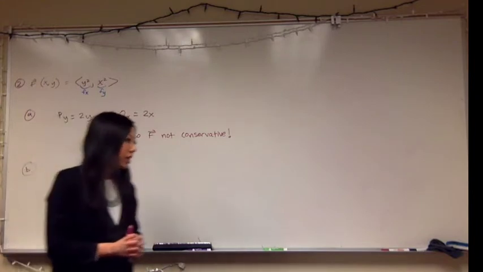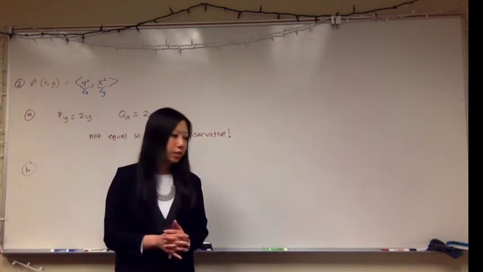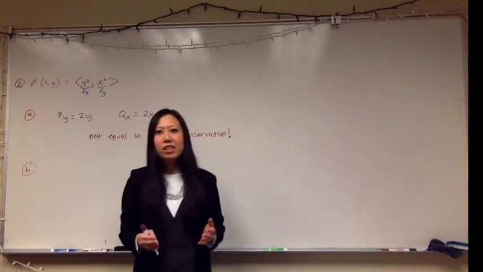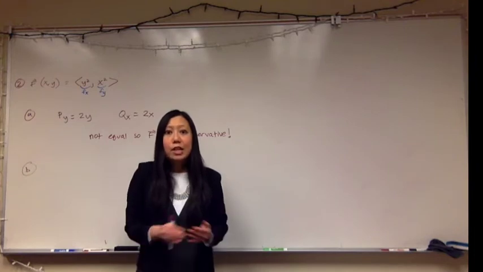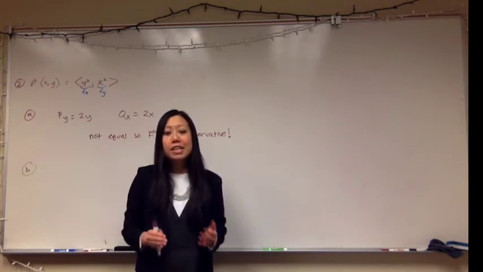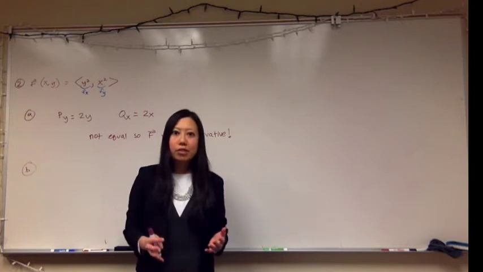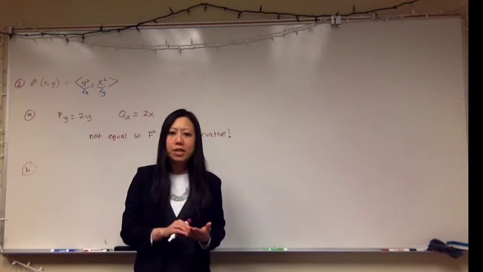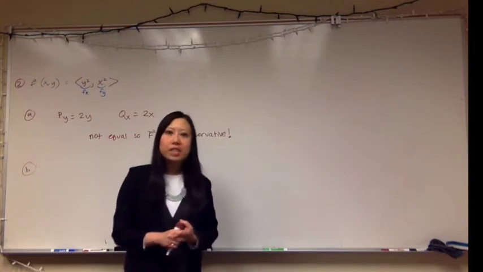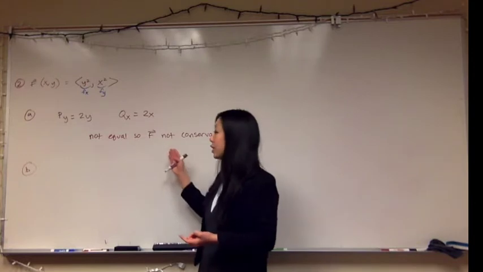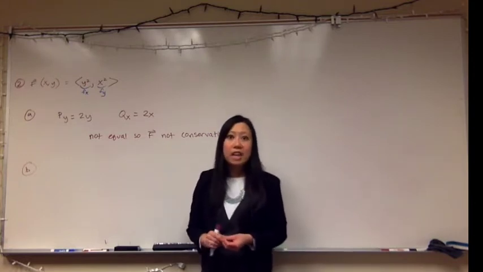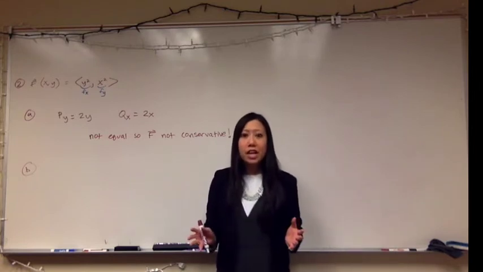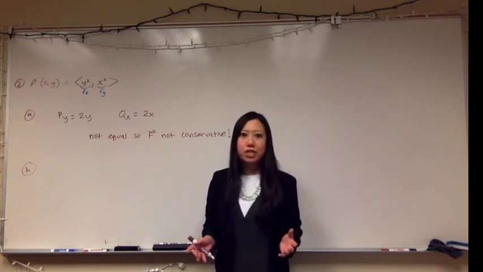Okay, so moving forward, part B, now I want to evaluate the line integral. Here I have a line segment from (4, 0) to (0, 3). If I just have a line segment by itself, I don't have a closed curve. And because I don't have a closed curve, I cannot apply Green's theorem either, because one of the requirements is that the curve must be closed. I can't use the fundamental theorem because f is not conservative. So the only thing I can do is perform this line integral normally by using parameterization.